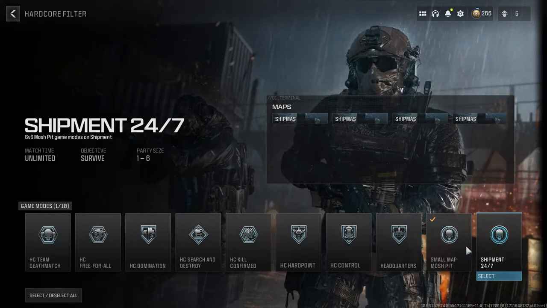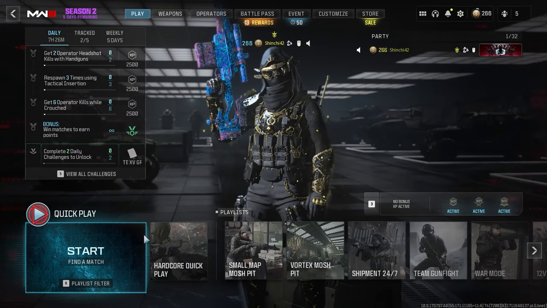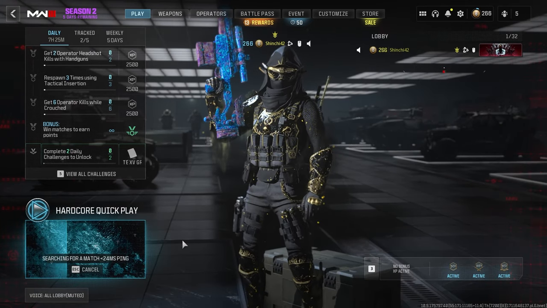You guys can camp. The mode that I play is hardcore mode. I find it easier. And what I would really recommend is to find a small map, do a mosh pit or a 24/7 shipment or rust.